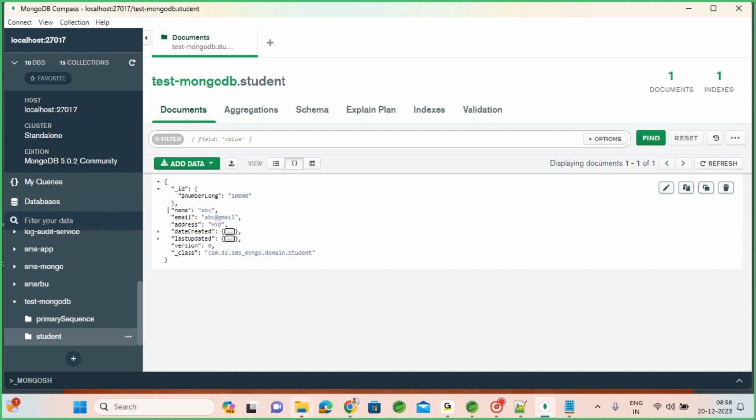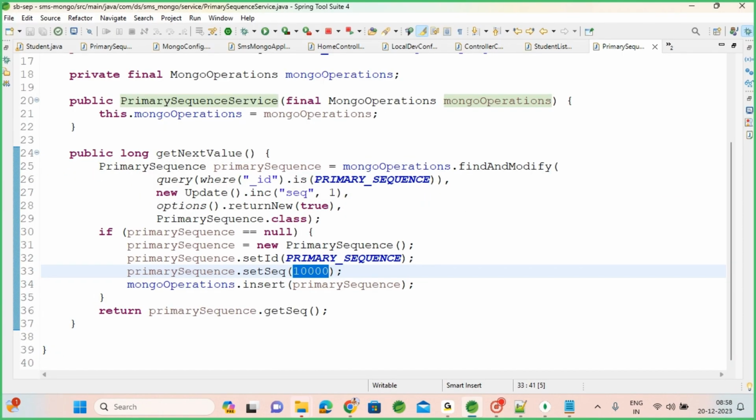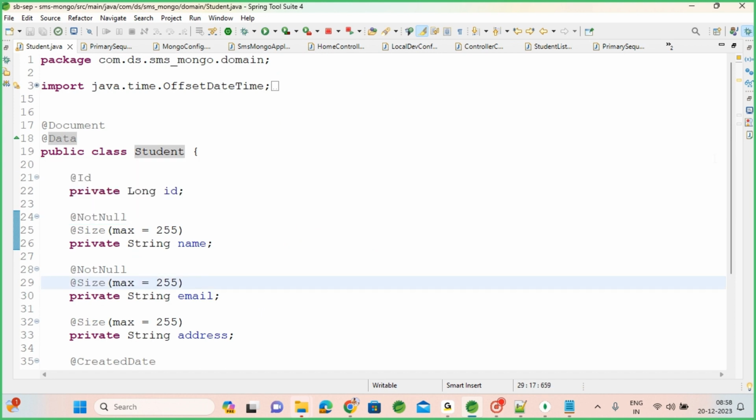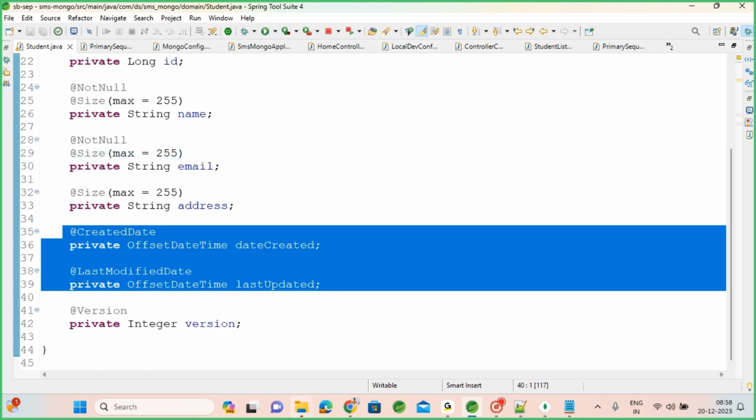Oh, okay. ID, sorry, name, email address. ID is also auto generated. They are there actually. We added these parameters also. Auto generated. Created date to last modified date. You need not insert that.